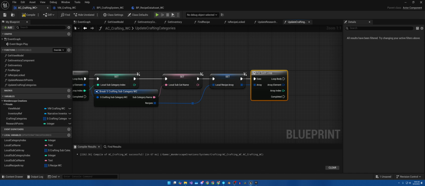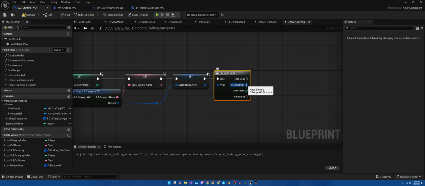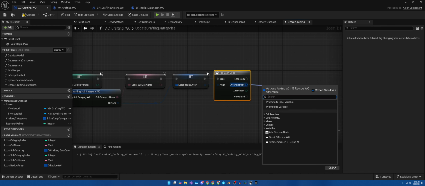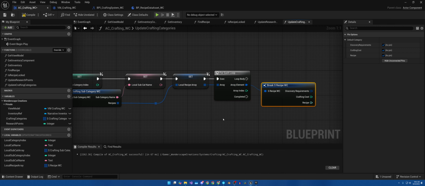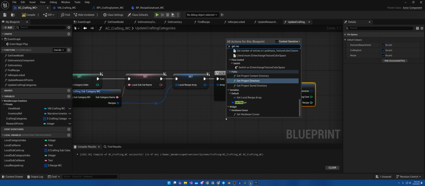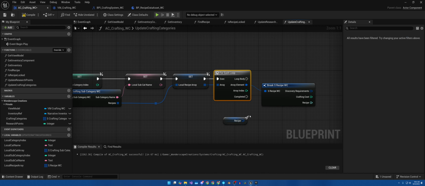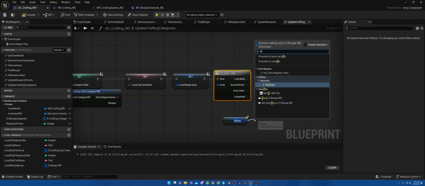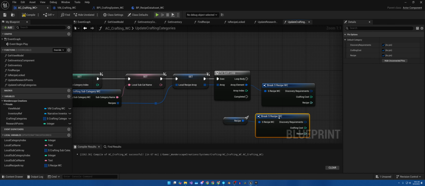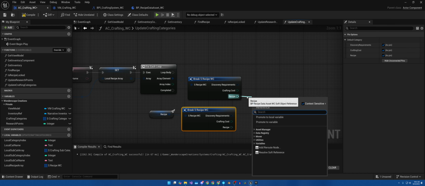Now with that part out of the way, what we want to do is break, and we will get recipe from the function itself. Do break as well. Equals.